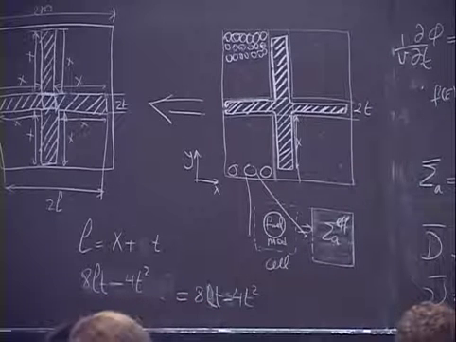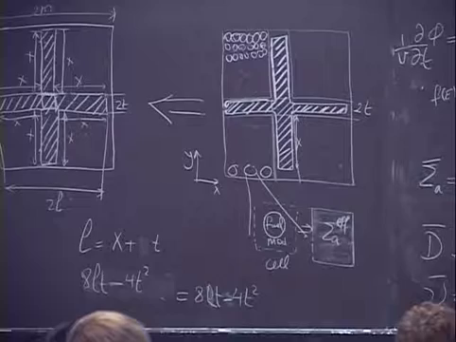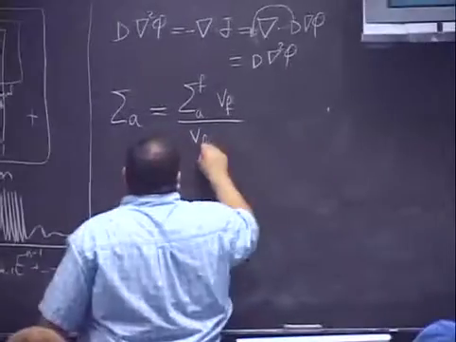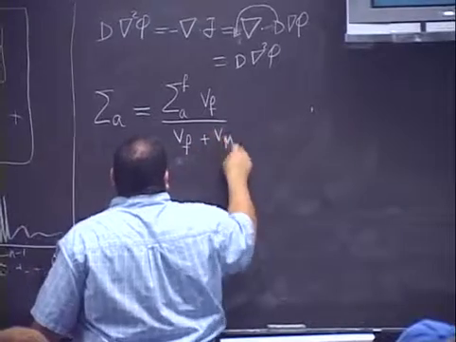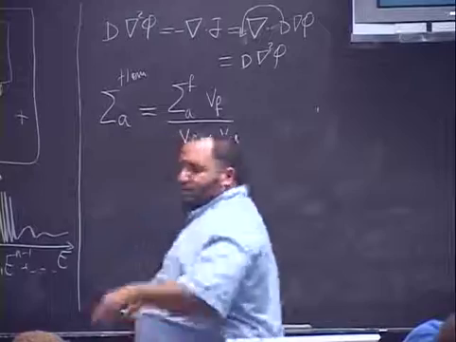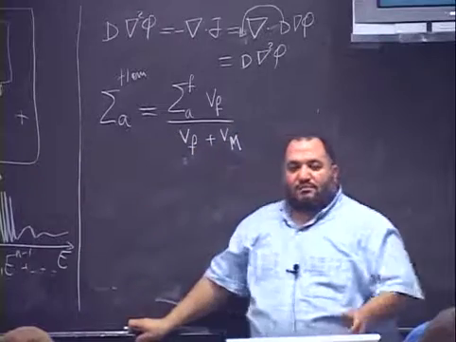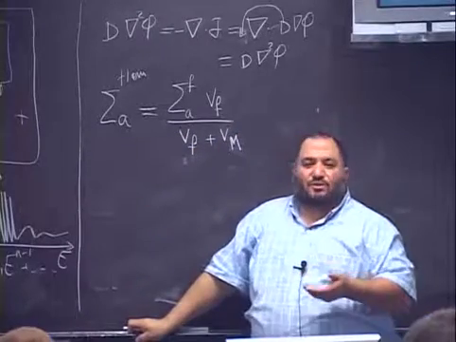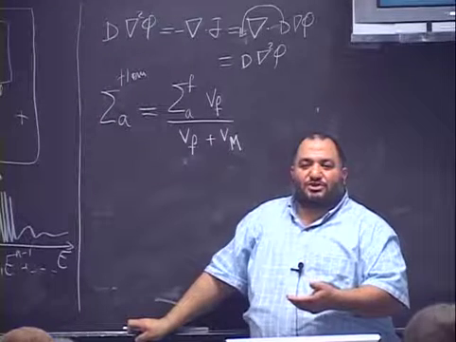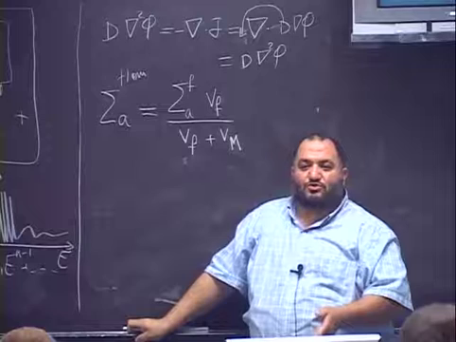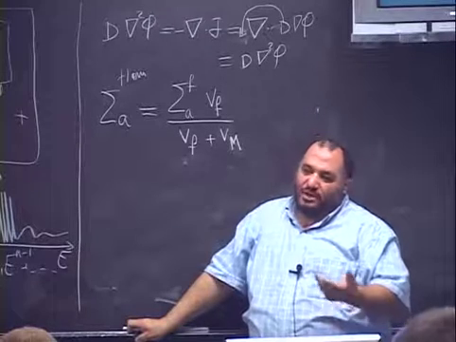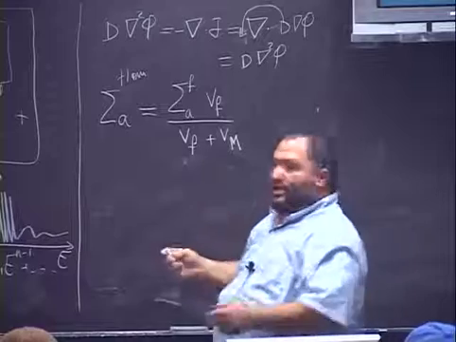You will say that this is sigma absorption in the fuel multiplied by the volume of the fuel, divided by the volume of the fuel plus the volume of the moderator, and I will call this sigma average homogenized. But we said this will not work. Why? Because this does not take into consideration the flux dip because of self-shielding and other effects.